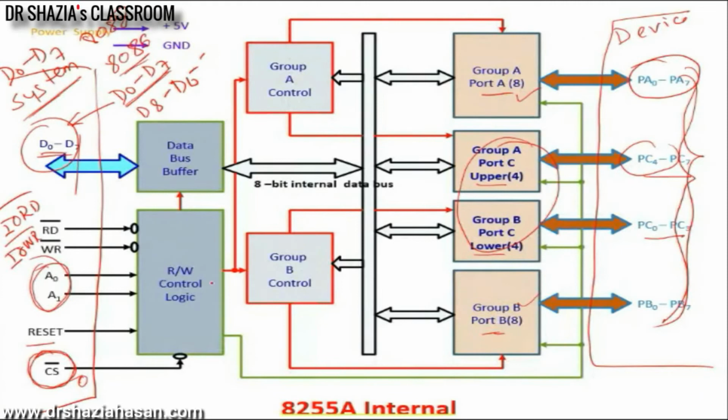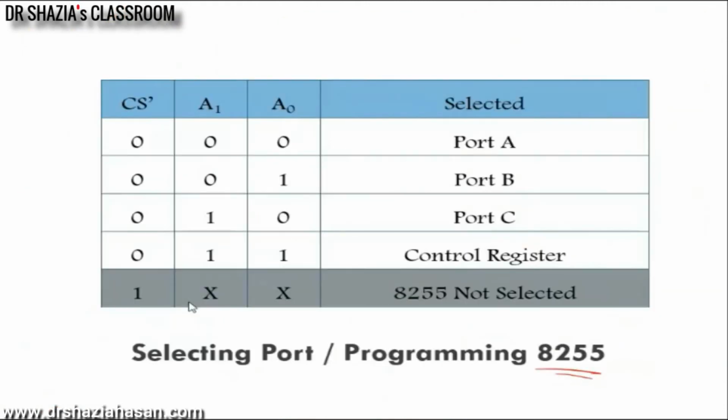Here, when we are writing this control logic, it is through the control register. That detail I will show later. This one is for the control register. You are communicating with the control register, and the control register is used to program 8255. Now it has three ports. How do you want to program this?